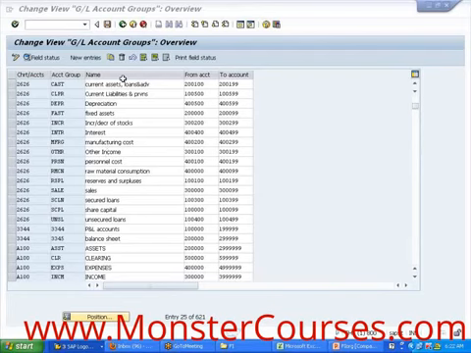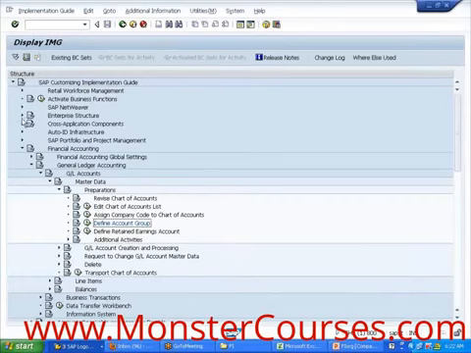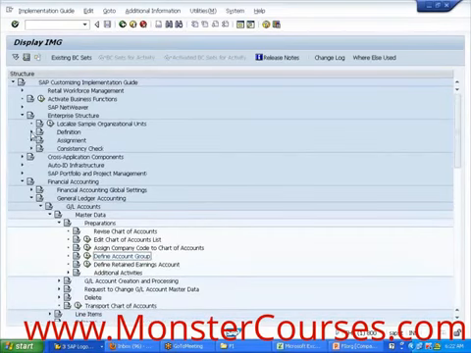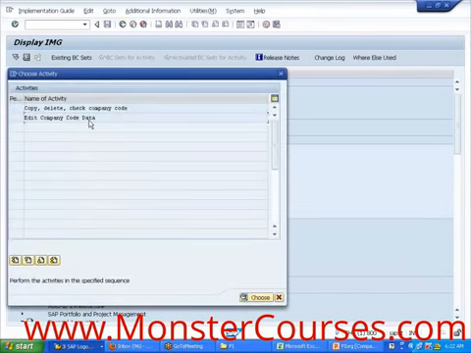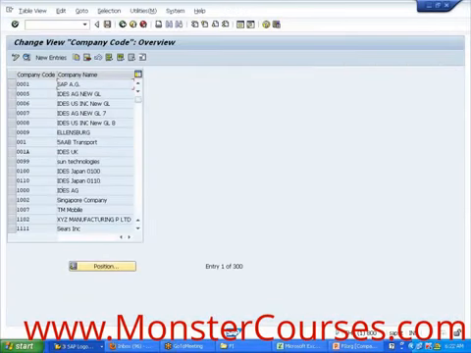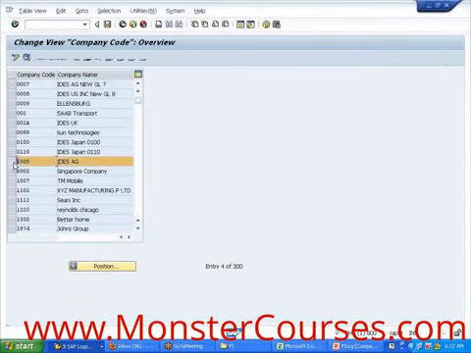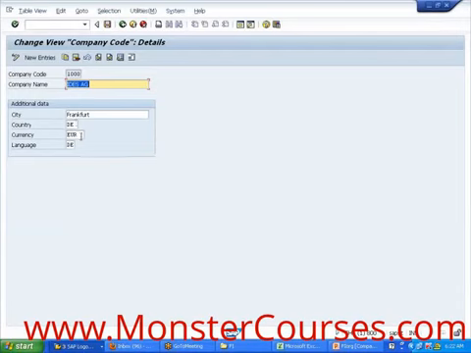Kajit, can we copy from some other company? Yeah, you can copy. Basically, most of the time in real-time scenarios it will be a copy kind of scenario. What we get in real time is a template. If you see, there is a template here. If I go to this particular company code, by default SAP has given some templates. There is company code 1000, which is basically a German company code.